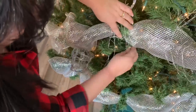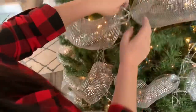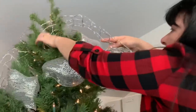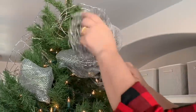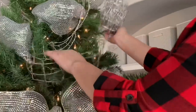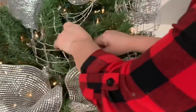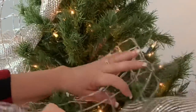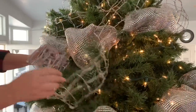Even though it's made out of like twigs or some kind of grapevine, you can stick branches through it to make it do what you want and go where you want it to go. So I have quite a few of these, so I do it all the way up and down and to the right and left. So it's kind of a zigzag pattern. Just wherever you see any empty areas, just move it on into there and let it twirl itself, and it's a really nice filler and adds another dimension to the tree. And I like to have lots of dimensions and different textures inside of the tree.